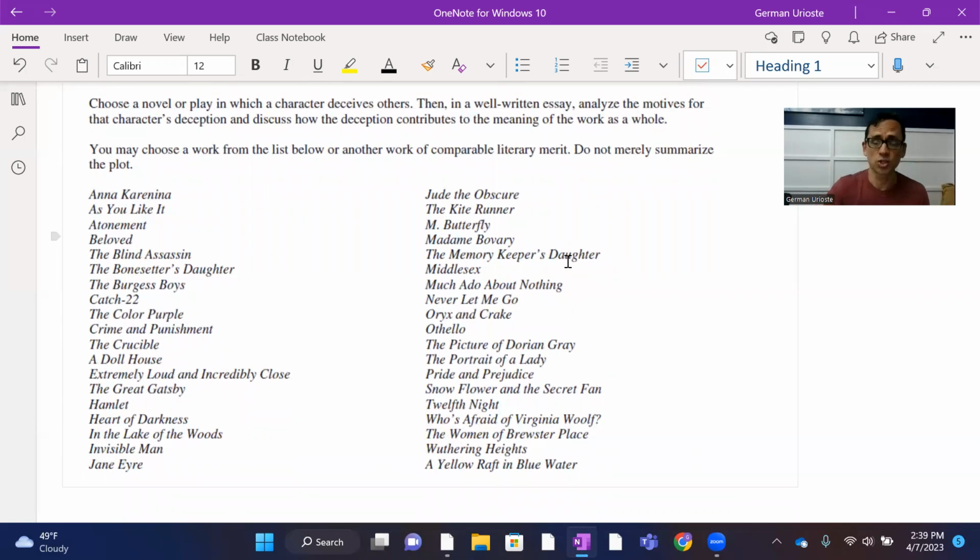The theme-based question could fit. These texts could fit that. Oh no, I haven't read any of these, or I've read one or two but I don't know them well. I prepared three other ones. Doesn't matter, because you can pick a work from this list or a work of comparable literary merit. That is anything you've read in your English classes. Or some of you who are actual readers outside of English class and like literary fiction, if you've read other literary texts that are acclaimed, whether they be classic texts or contemporary texts, those could work as well. When in doubt, ask your teachers, would this be a good text for the AP?